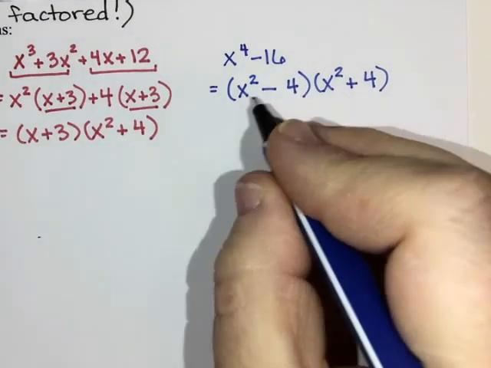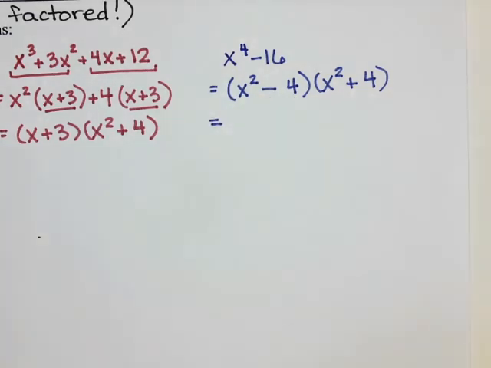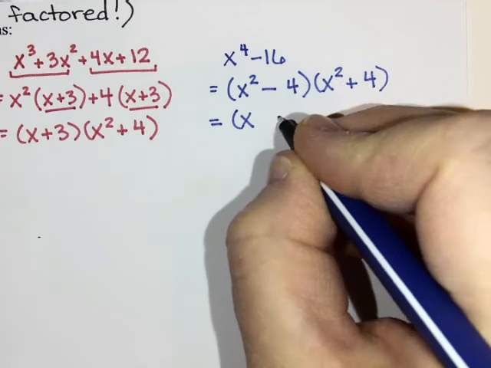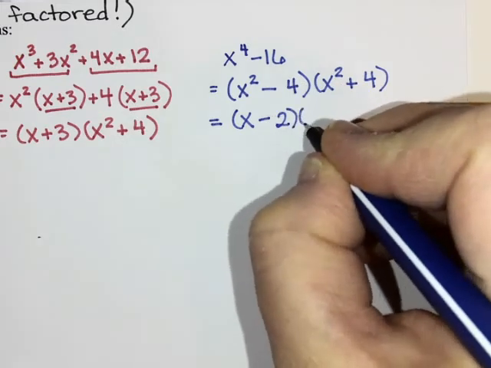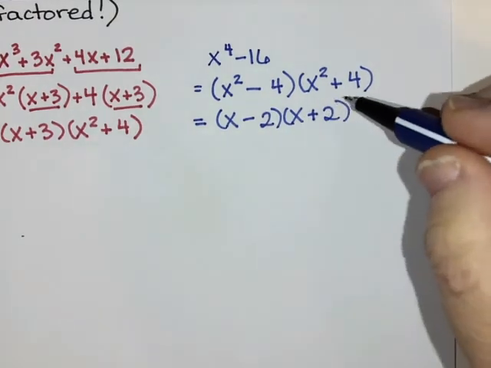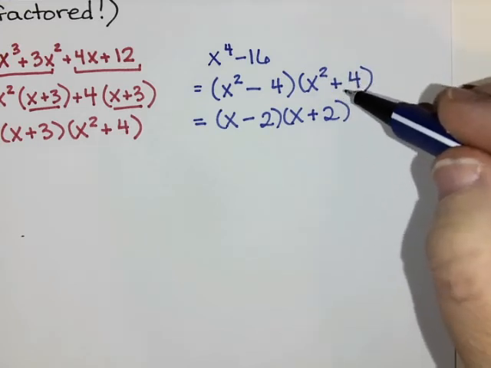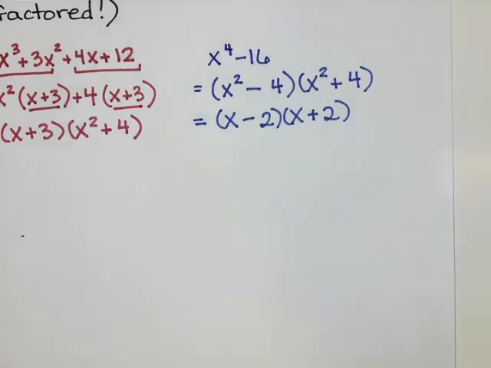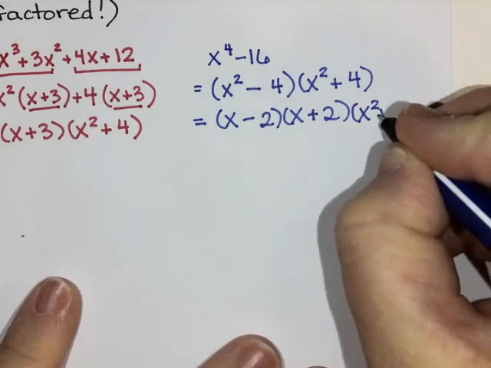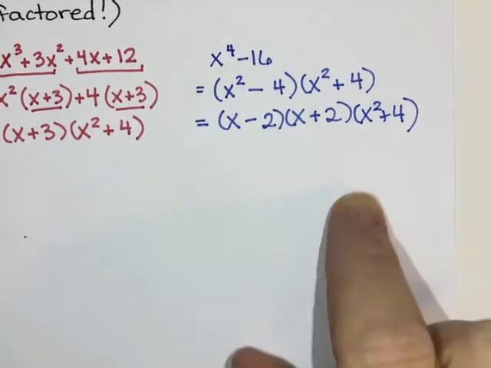Well, x squared minus 4 has 2 terms. They are being subtracted. They are perfect squares. So this is actually another difference of squares. I'm going to square root x squared, which is x. I'm going to square root 4, which is 2, minus in the first bracket, and then I repeat the bracket with a plus. If I look at x squared plus 4, that has 2 terms. They are perfect squares, but they are being added. And sum of squares does not factor. Sum of cubes will factor. Sum of squares will not. So this is going to be x minus 2, x plus 2, x squared plus 4.